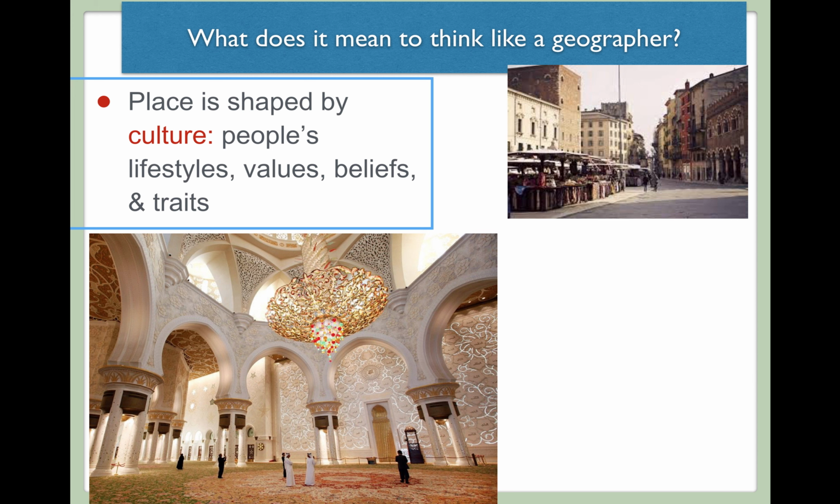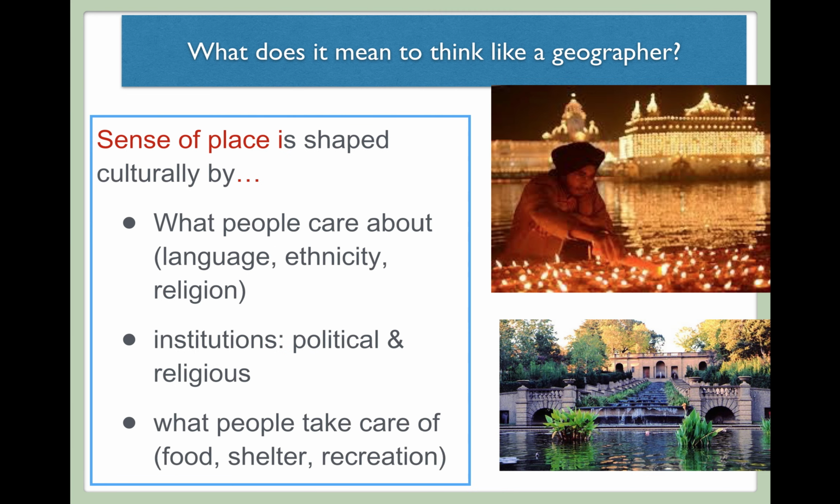Our sense of place in America might be different, or is quite different, than the sense of place in North Korea, and the way in which that more oppressive regime treats its people. That creates that invisible sense of what a place is like. Culturally, more specifically, our sense of place is shaped by what people care about, right? So if we're connecting this back to regions and we're going through the process of regionalization, where we make regions, then we're going to look at, well, what do people care about? What languages, ethnicity, religion, what makes this place in this region unique in that sense?